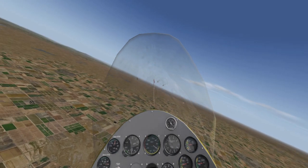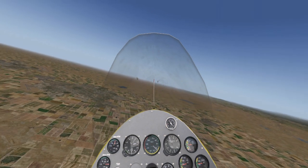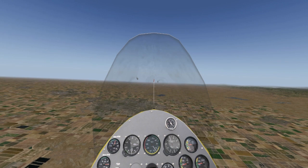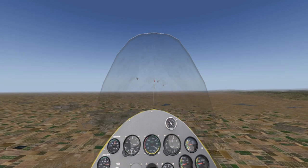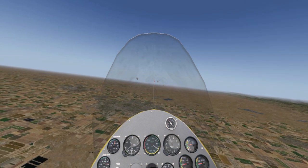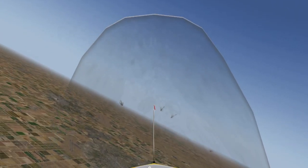We are doing semi-slow flights here. I believe that's Lake Yosemite off in the distance. Maybe not. Maybe it's the wildlife refuge to the west of Merced. The thing I'm not seeing here, at least on the screen I have displayed, is what my heading is. Looks like my altitude is pretty much level right now. No, it's still dropping.